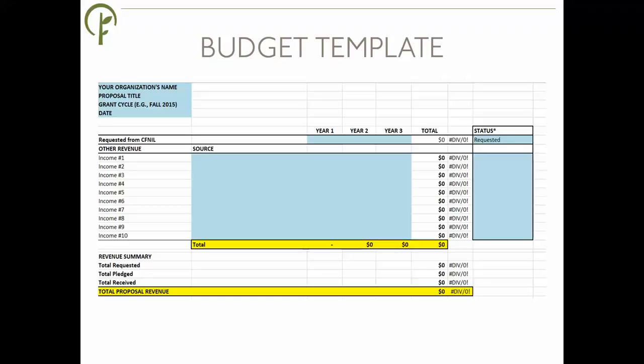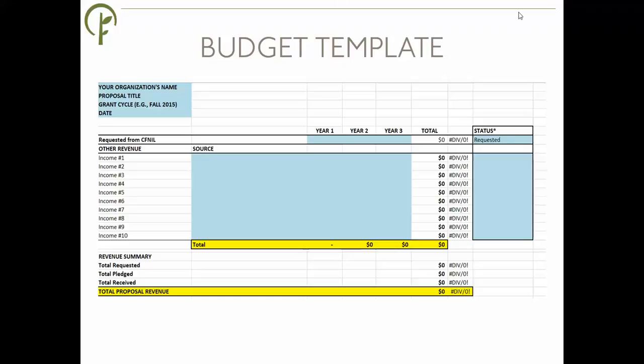So looking at this, you can see the top row right up here is the amount that's being requested from the Community Foundation in Northern Illinois in year 1, year 2, year 3, and there are fields here that will automatically calculate for you, so you don't have to worry about that. And over here you have the status of the requested amount, and in the case of the Community Foundation, obviously this is requested at this point. It's not anything that's been confirmed. And you can see that you do have a place for 3 years. If you are doing a multi-year request, you would put how much is needed for each year there.